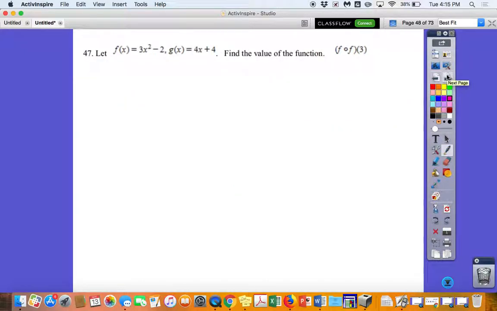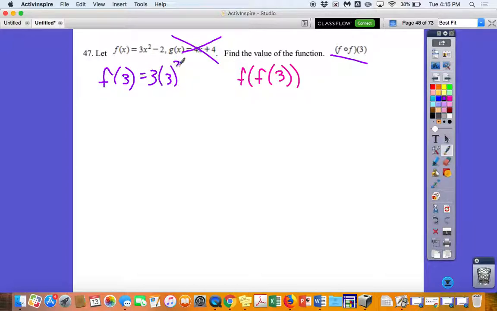Okay, so this one, it gives us two functions, and it says find the value of this function. So it says f of 3. So basically, I'm going to do it the same way I did before. G's not even involved. You don't even need it. It's garbage. This thing's only talking about f. Take 3, put it in f. Okay, so scoot over here and just do it. Just doodle over to the side.